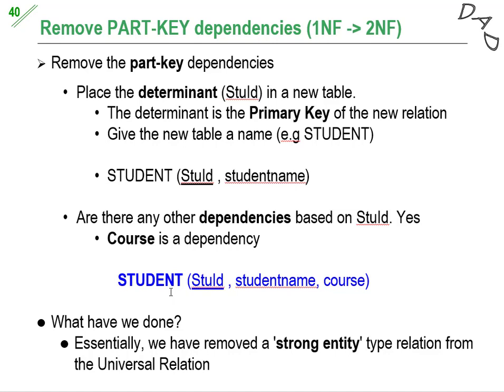In the entity relationship diagram, what is the first step? The first step is we create strong entities and then we identify weak entities, isn't it? But in this case, we first identify the universal relation, the biggest weak entity, and then we create the strong entity. Completely the other way around.